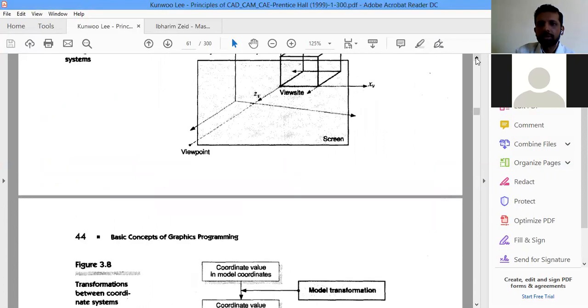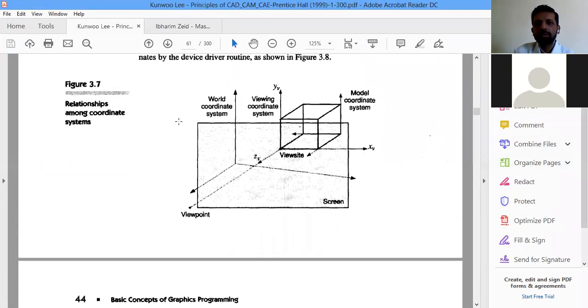So these three coordinate systems. This is the viewing screen that we have. And the world coordinate system is an infinite coordinate system, nothing but like our universe. We don't know where the exact origin and all those things are. And then comes the model coordinate system, where the model coordinate system is nothing but our x-axis, y-axis, and z-axis that we generally use to draw, right?